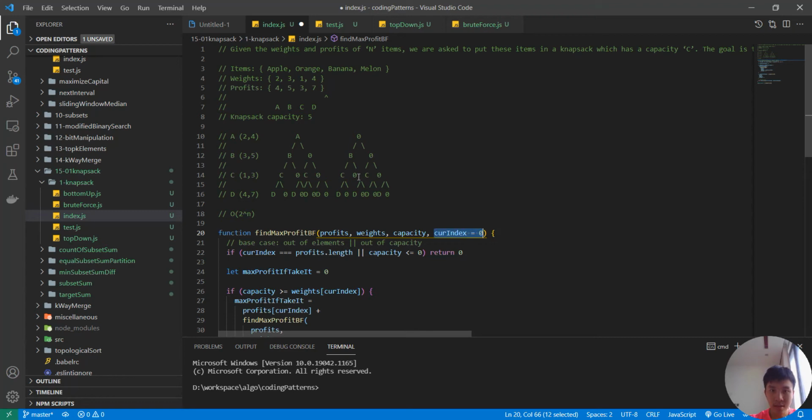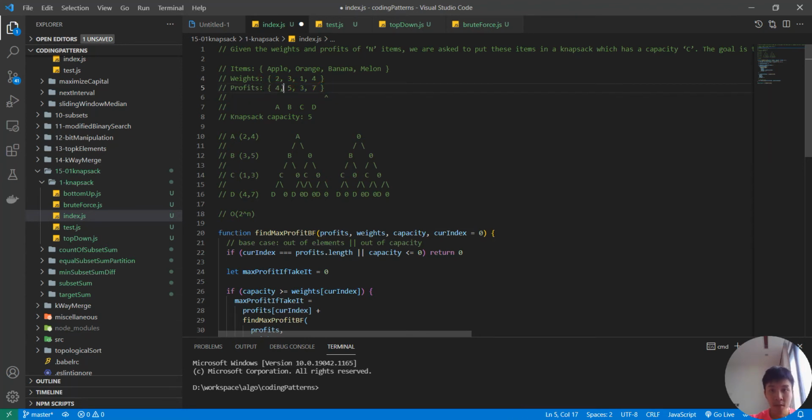The current index represents our input. For example, if the current index is 0, we are considering all the input starting from 0.